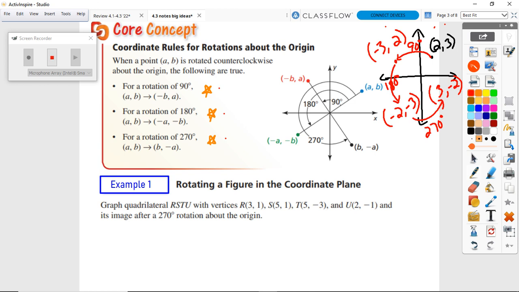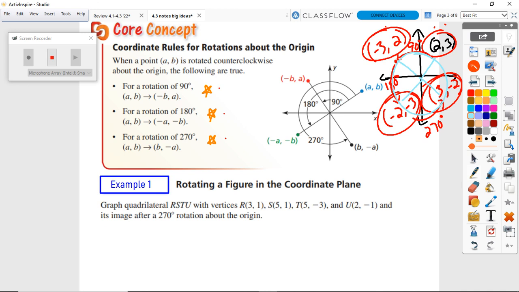So where we start is up here at 3, then we're going to be negative on the y value where we end up. So there's a numerical example: if we start out at (2, 3), what a 90, 180, and 270 degree rotation would look like. And you're going to be the same distance away from the origin with all of these points. So that's kind of the cool thing, as you make a circle as you rotate.